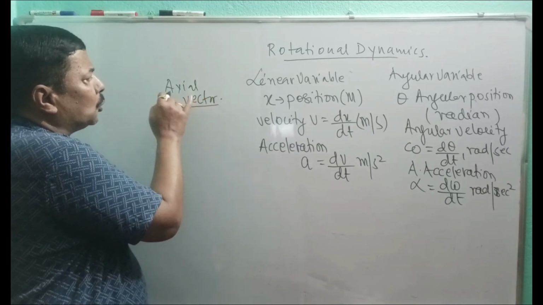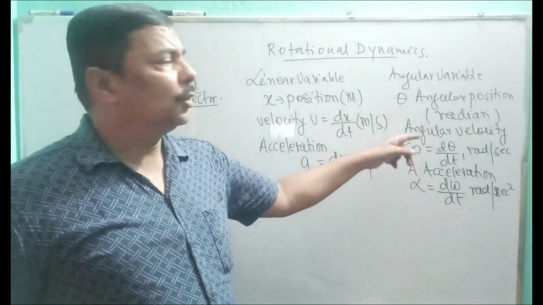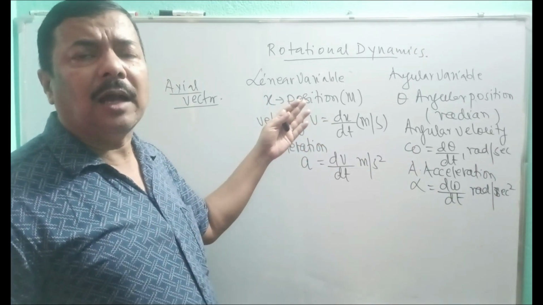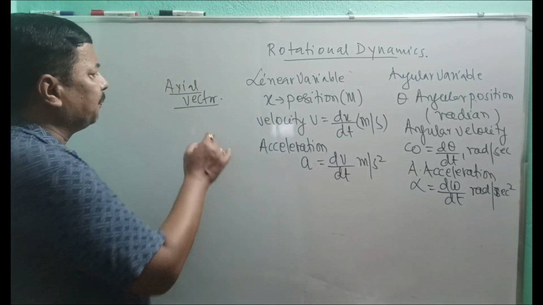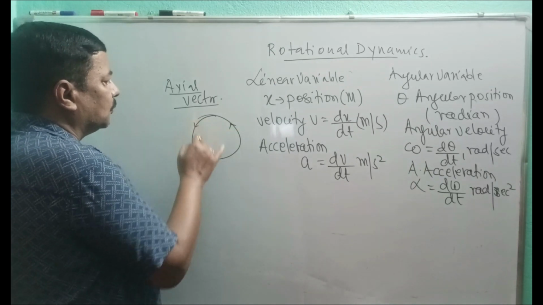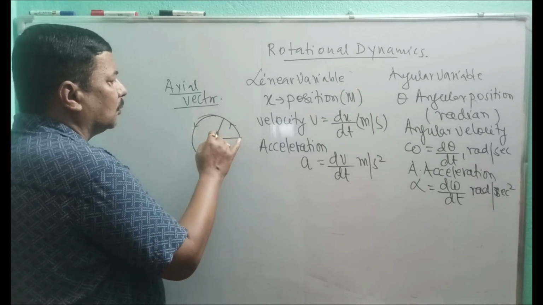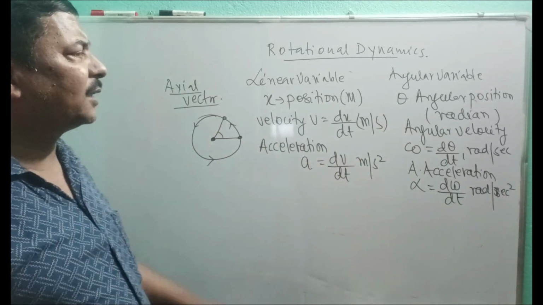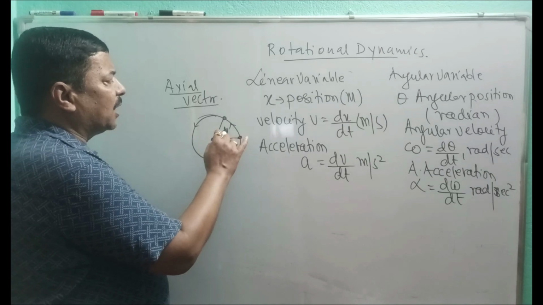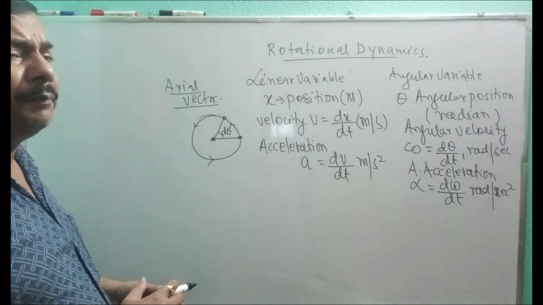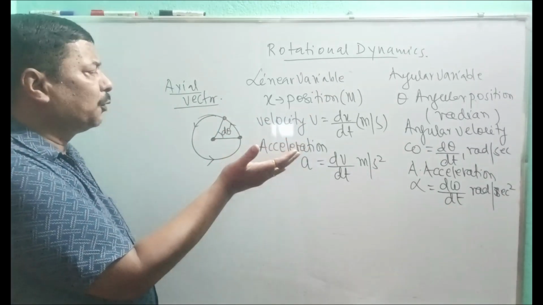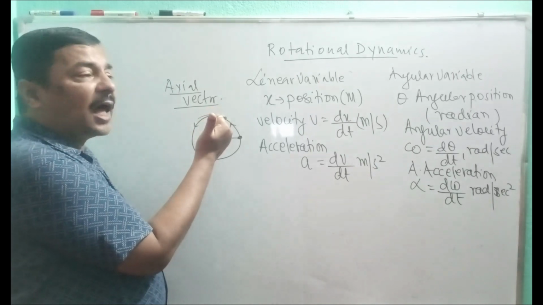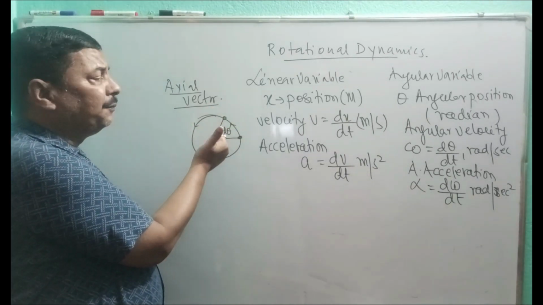Regarding axial vector, you should know that here the axis of rotation is there, so it is along the axis. It may be outward or inward. That we understand by the right hand rule. What is that? Suppose a body is moving in this way. If we talk about the direction of the angular velocity, this d theta it has made, we have to use our right hand, and in the sense of rotation we have to curl our fingers, and the direction of the thumb gives the direction of the axial vector. That means the angular velocity will have this direction.